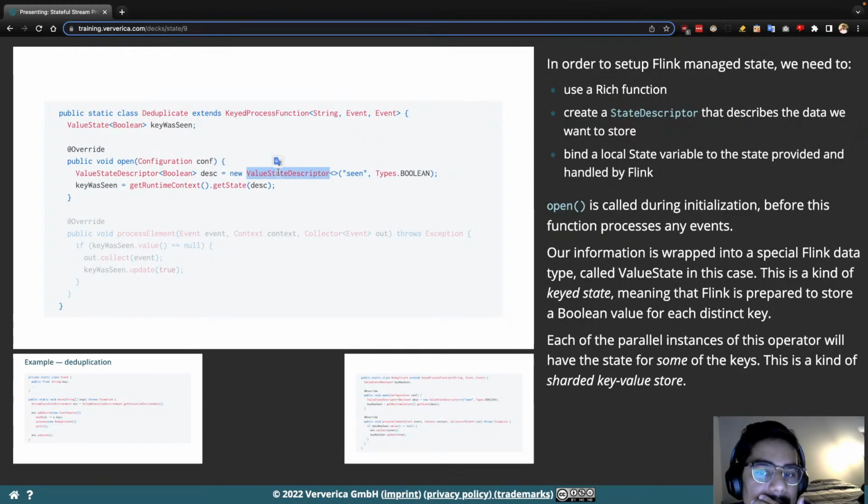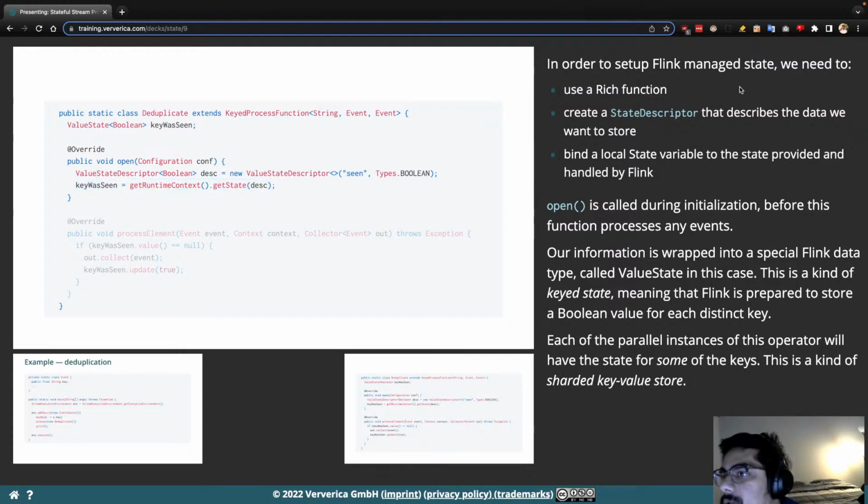So it just describes that particular value state. This is a wrapper which stores everything, and what we are doing here is storing that into value state, which is a local wrapper which stores the value and points to the state which is stored by the Flink cluster. So it's just a local reference to the state which is stored across the cluster.